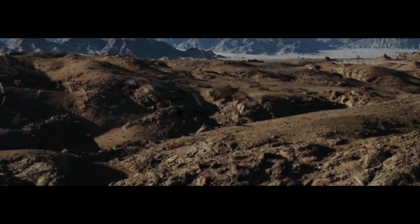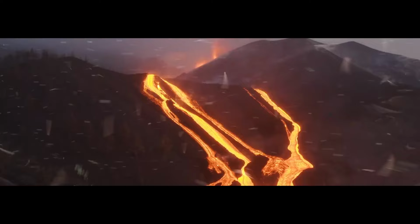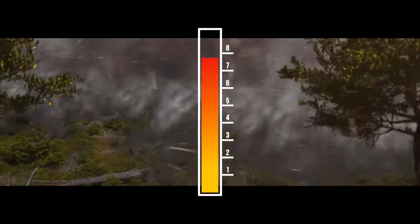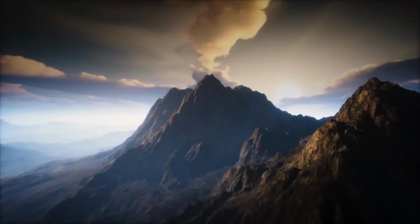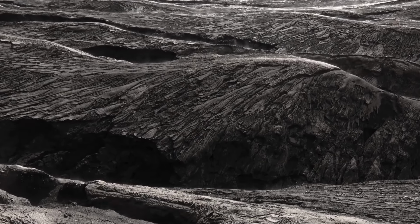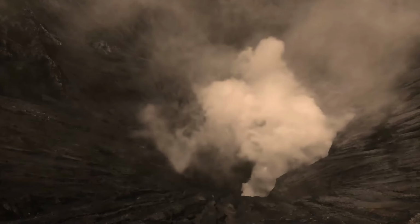Now, let's get back to the catastrophic eruption we saw at the beginning of the video. That's what often happens when a supervolcano erupts. Those are volcanoes that have at least once had an eruption with a volcanic explosivity index of 8, which is the largest recorded number on the index. Supervolcanoes are often extremely large, with no cone at all. That's because they're typically the remains of gigantic magma chambers that once flared up, leaving behind a caldera. They're usually found over hot spots.